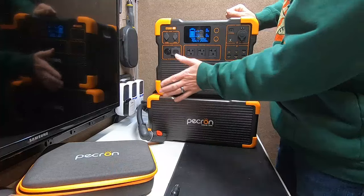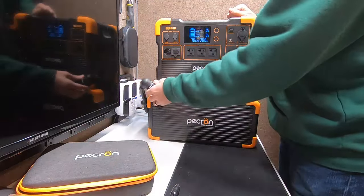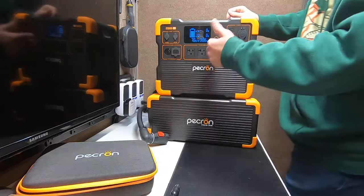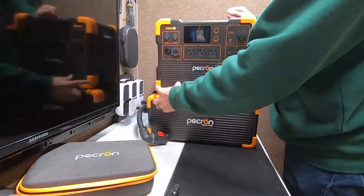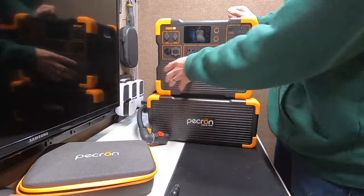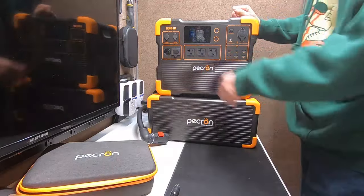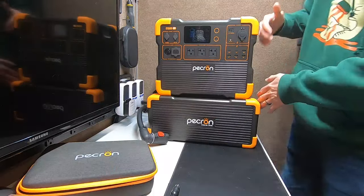Okay, so 70%, okay? And now I'm going to plug this in, guys. You're not going to be able to watch this too much because I have to go behind the system a little bit. I wish the ports were on this side, like the original system, and I'd be right here. But it is on the left side, and they must have done that for a reason. I think it's because the charger is here, so it has to be on that side, otherwise you'd have all that space wasted. On the other one, the charger's on the other side. I don't know why they did it, guys. That's something new. Maybe I'll get used to it. But it is nice that my E2000 LFP cables would be hanging out this way.